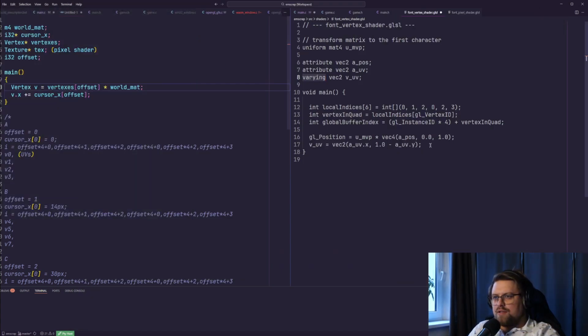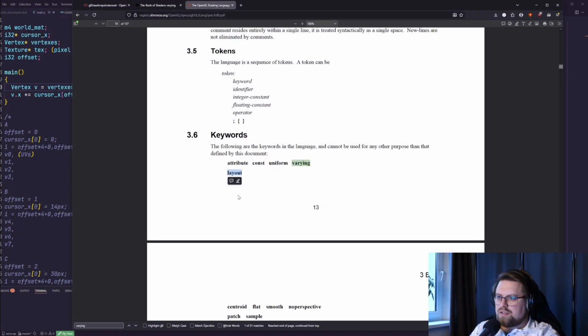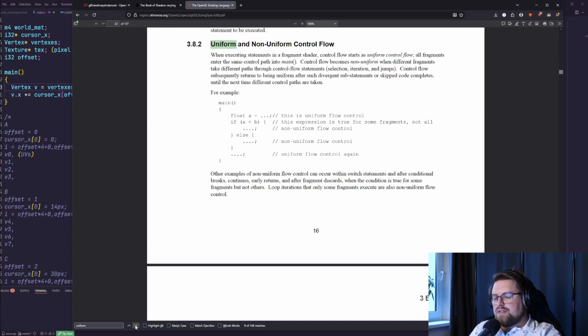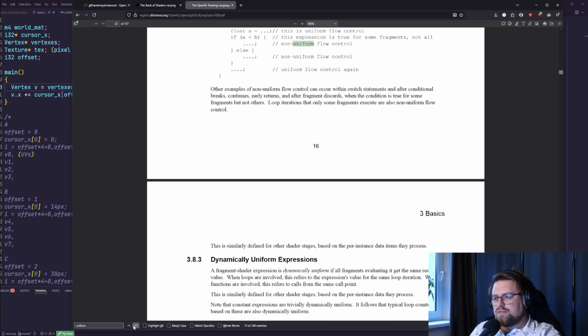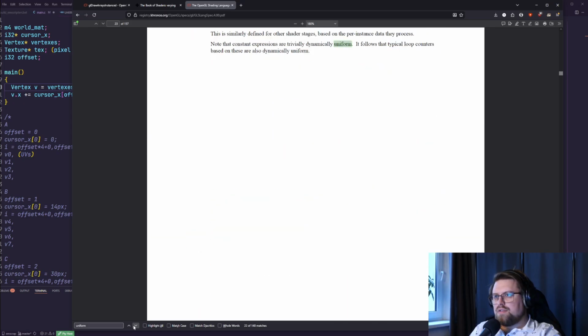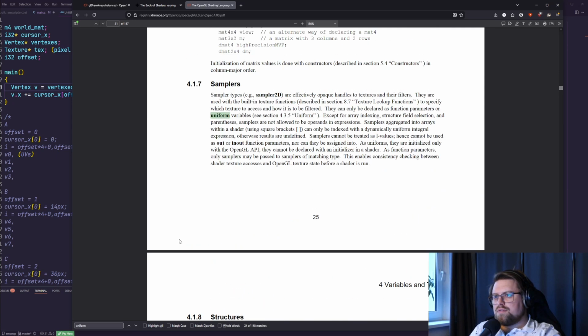So here we have the uniform. Uniform is this thing that is constant, sort of. It's a variable that is set before the call, but it's constant for all of the vertices, if I understand it correctly.